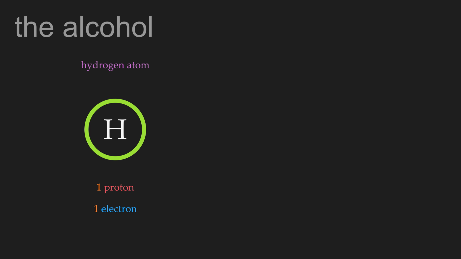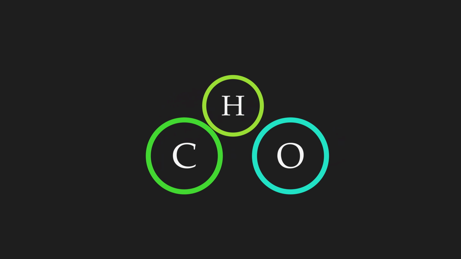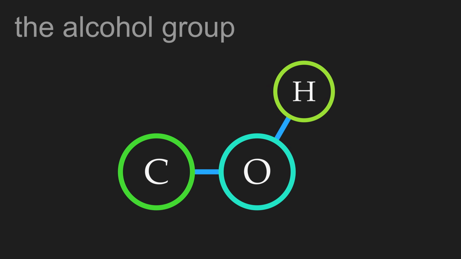To a chemist, an alcohol is a type of chemical whose molecules have at least one hydrogen atom, one carbon atom, and one oxygen atom, bonded in a particular way. This arrangement of atoms is called an alcohol group. Many chemicals with this group mix well with water and can help dissolve other substances. The alcohol with the smallest molecule is methanol, but that's toxic if you drink it and it evaporates very quickly. A better candidate is ethanol.